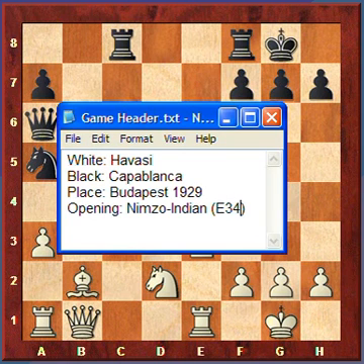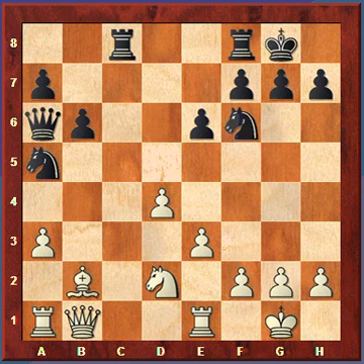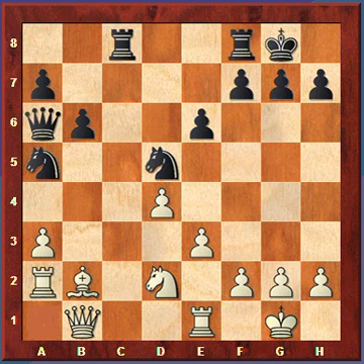Okay, I'd like to continue the game between Havasi and Capablanca, played in 1929. I just covered Black's 18th move of knight to d5, where the knight's headed to the queen's side. Now White plays rook to a2. The idea is that eventually the bishop's going to move, and then White can play rook to c2.